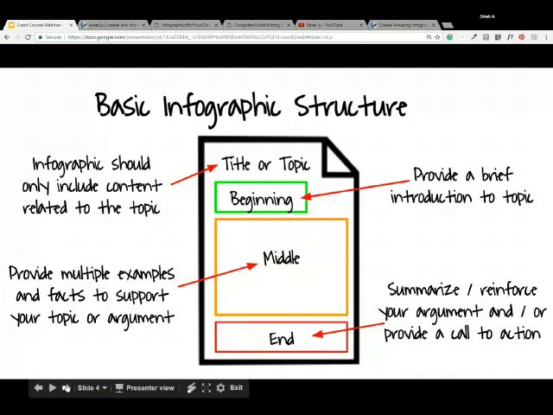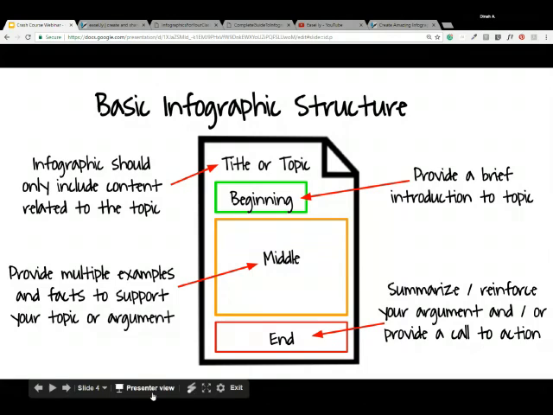Do you want to encourage people to share your infographic so that it goes viral? Do you want to direct a student to more information on a topic to learn more and engage in more content? Do you want to direct students back to your classroom website for more details? It can be just about anything. So you can certainly add hyperlinks into your infographic, or if it's just a matter of telling people what to do, that's certainly very important.